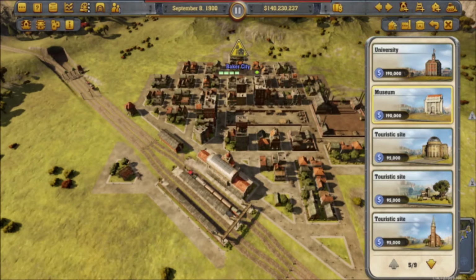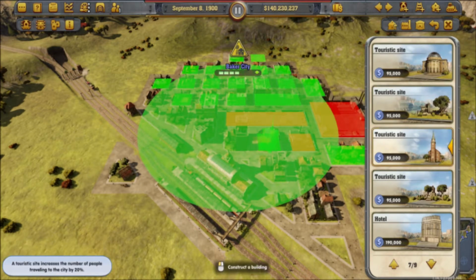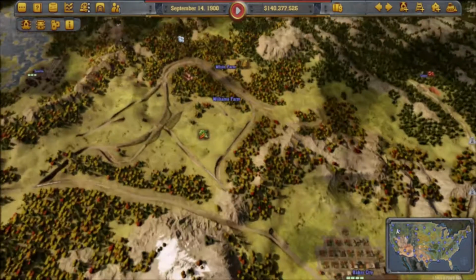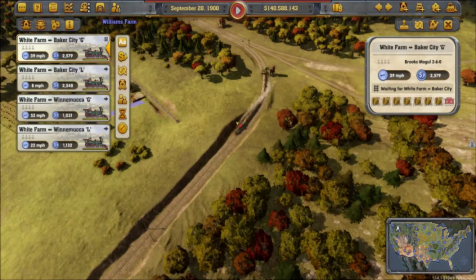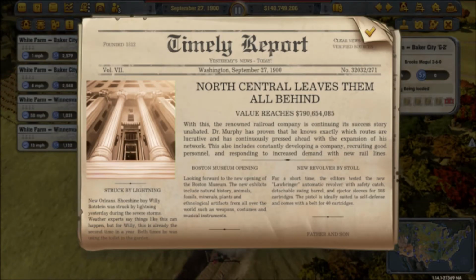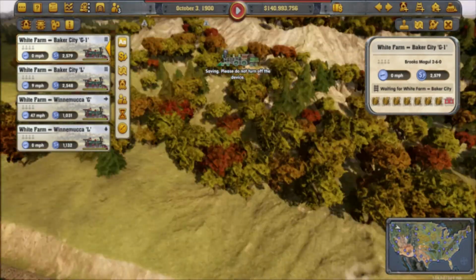Baker City has grown quite big enough for a special building. Let's place in this. Let's see. Not enough grain is being delivered to Baker City. I'll put in one, and then put another 2 there. North Central leaves behind nearly $800 million in company value. That is just incredible.